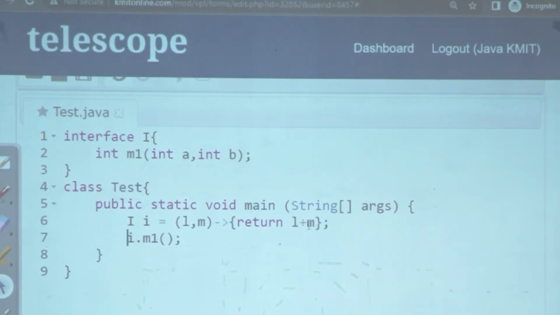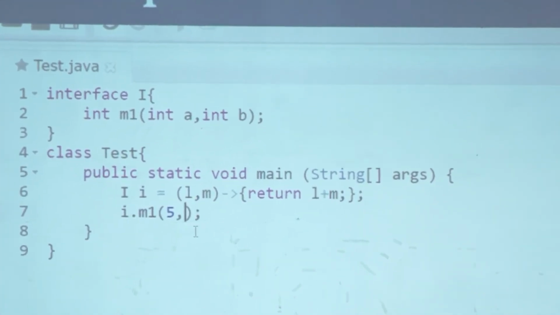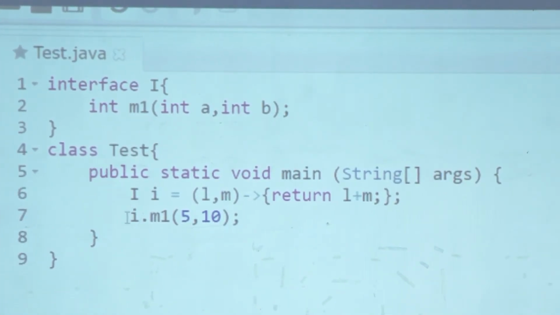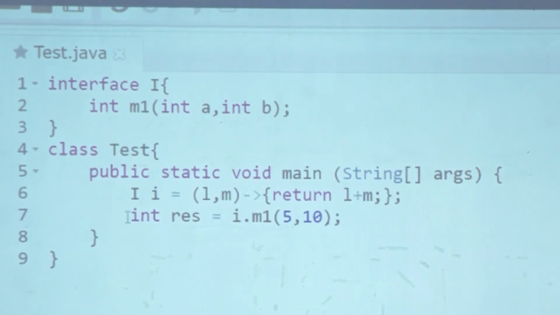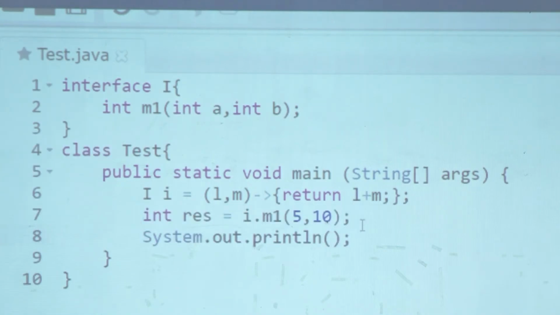We need a semicolon there, inside, and then now I will say I.m1(5, 10) and assign it to something, int result is equal to I.m1, and System.out.println(result). Okay.